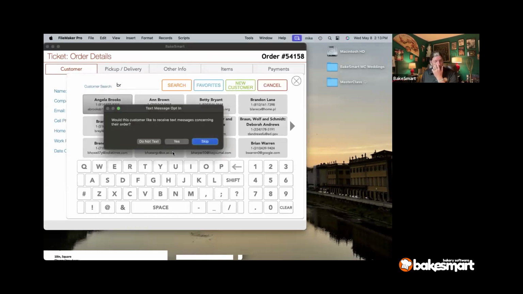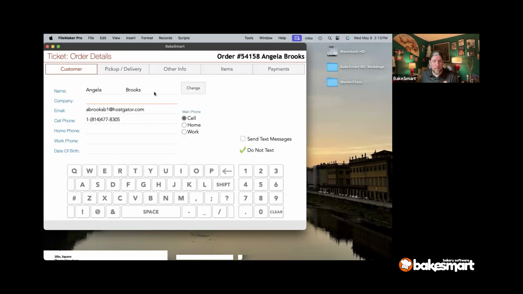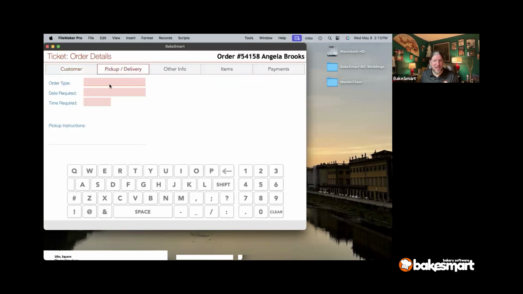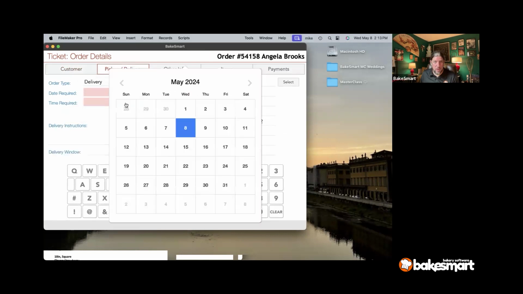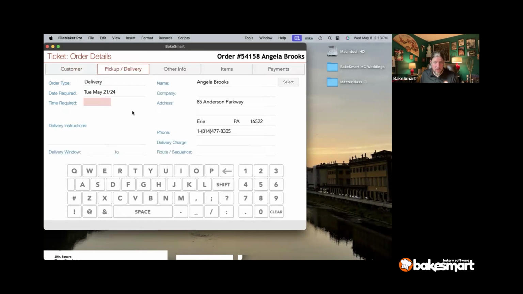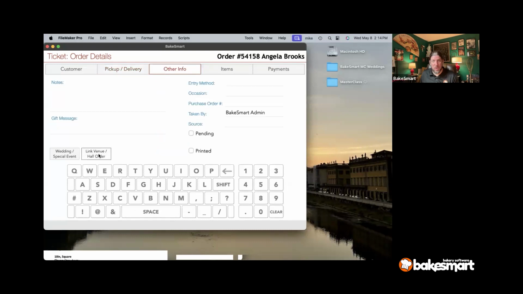So Angela wants for the 21st, right? And then we just need to select this date here because what we're going to do is link her customization, her add-ons, to the wedding order, right? So we're going to link venue hall order.